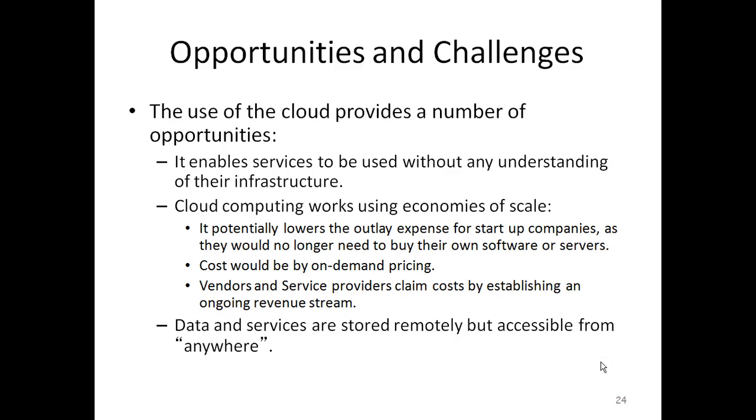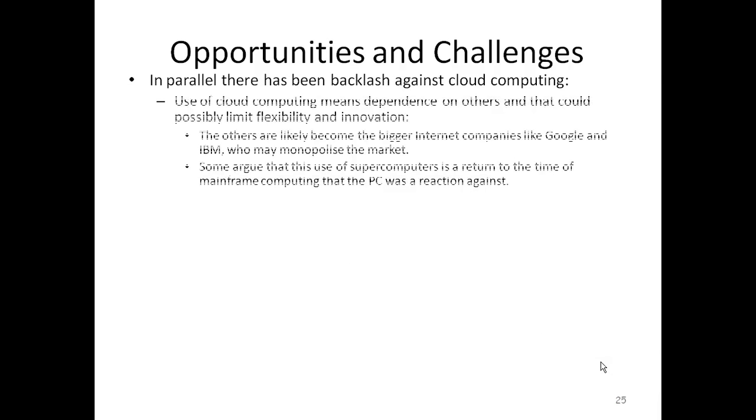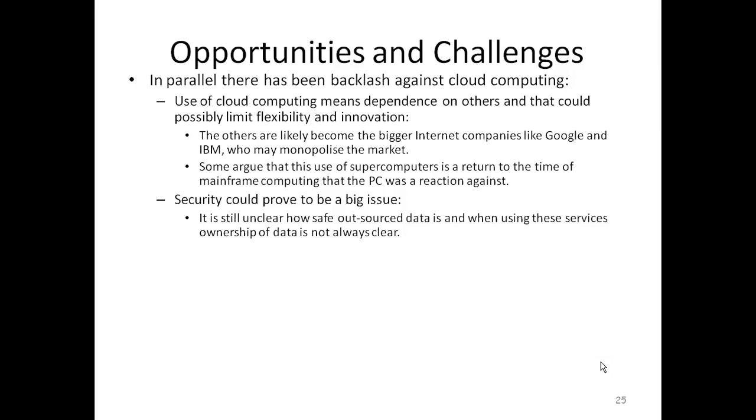And the data centers and the services are stored remotely but accessible from anywhere. It may be from your wireless handset or from the system. And among other opportunities and challenges, in parallel there has been a backlash against cloud computing. Bigger internet companies like Google and IBM may play a monopolizing role in this cloud sharing. So some urge that supercomputers are a return to the time of mainframe computing, and that PCs will be a reaction against them. And security could prove to be a big issue.